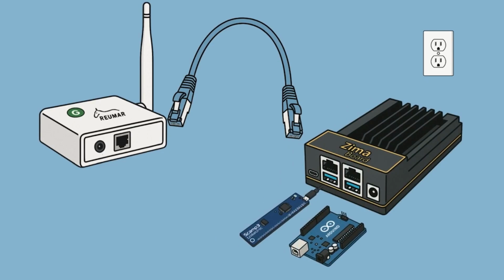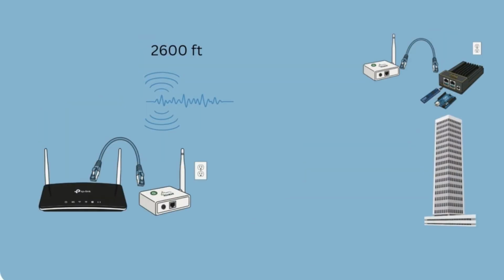Next, I'm going to have this set up. I'm using a Zimaboard. I'm using the RX module, and I'm just having two things connected to the Zimaboard. I got a Scamp 3 module and an Arduino connected to the USB. So I'm going to remotely connect to the Zimaboard. To recap, all I'm doing is simulating this on a smaller scale.